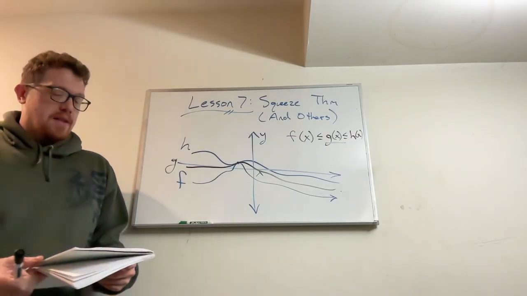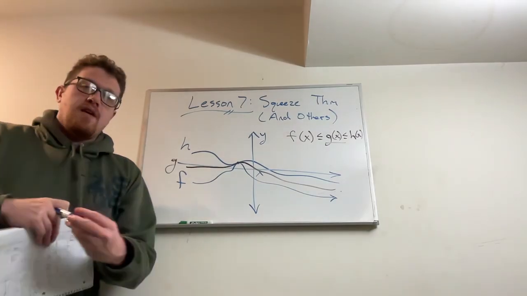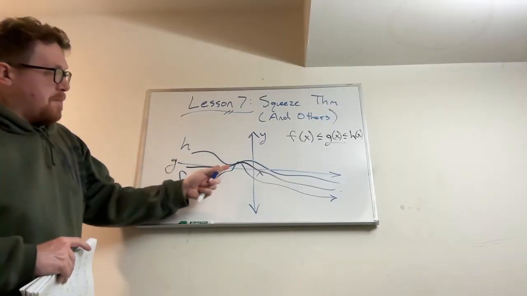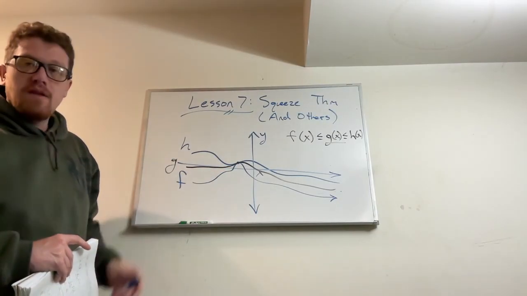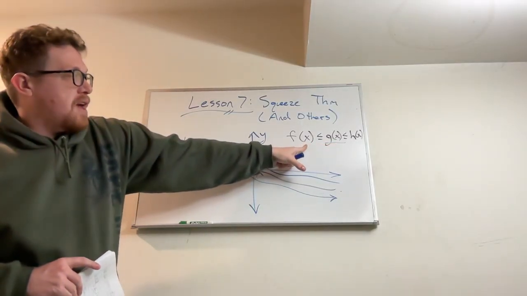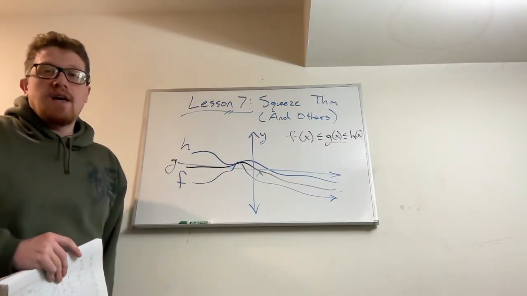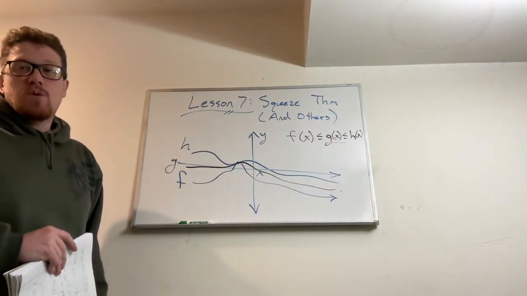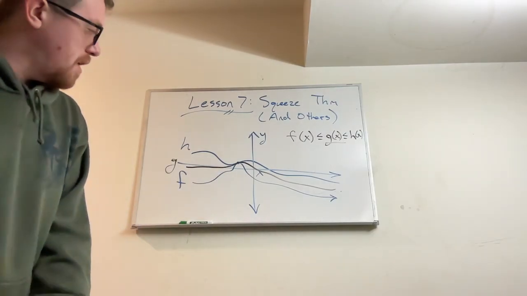Right. So let's write down the theorem, but that was basically the idea, right? So we have two blue functions, h and f. They have a particular limit at a point, and it's the same value. So this is some limit L. And then you have some function g that's always between them. It has this property that it's always greater than f, but less than h. And if it has that property for all values close to that limit point, and we know that the limit of f and h exists, then the theorem says that the squeezed function in the middle has the same exact limit. So we'll write that more formally right now.